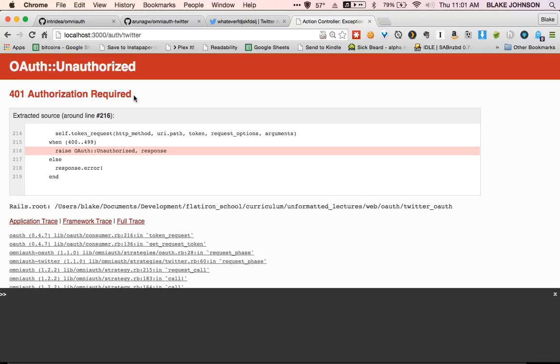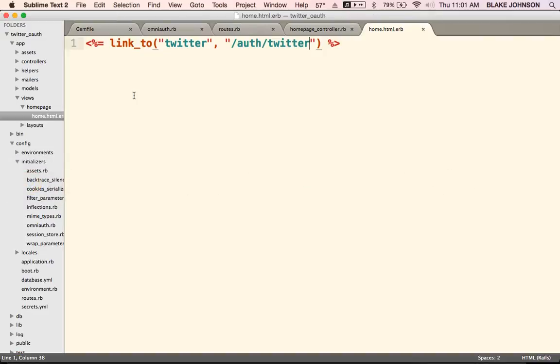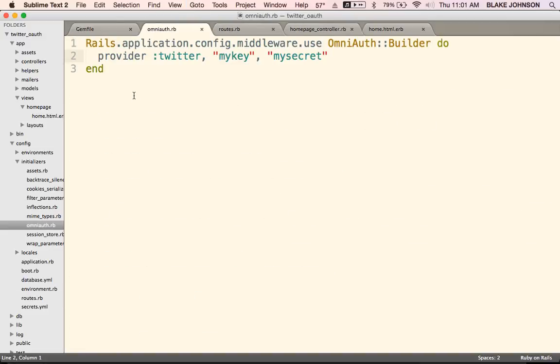So if we go back and think about all of the things that OmniAuth said I had to do, does anybody remember the first thing that OmniAuth said I had to do? My key, right? So I have a fake key in here, right? So OmniAuth tried to authenticate with Twitter, passing this BS key and secret. And then I said I had to go to Twitter and get the key and secret, and then I went to Twitter and I got the key and secret, and then I didn't actually put them in my app. So this is a common sort of flow and mistake.